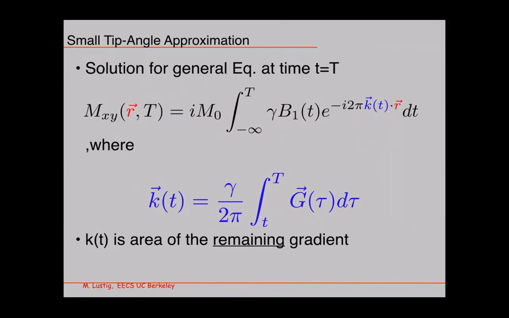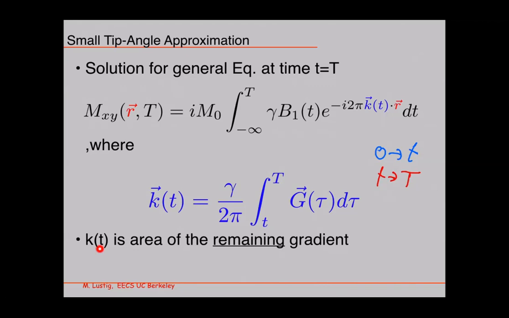Now this is slightly different from reception. In reception, the integral was from zero to some t. Here it is for some t to capital T, to the end, as opposed to from the start to some time. Do you see the difference? For reception, the integral region was from zero all the way to some t. Now our situation is from t to some constant, to the end. So the integral is a little bit different. So our k-space is a little bit different, but it's still a k-space, it doesn't matter. It's some k value.